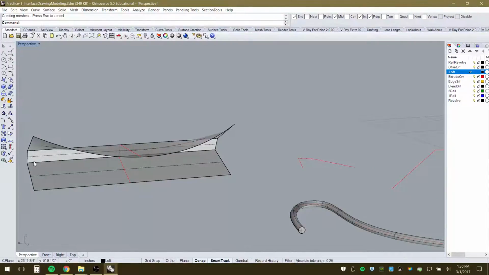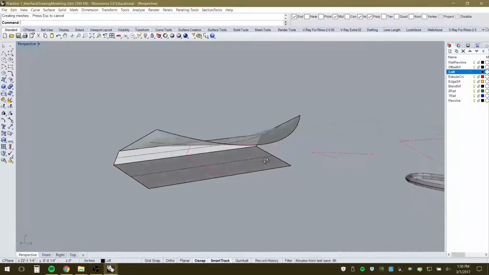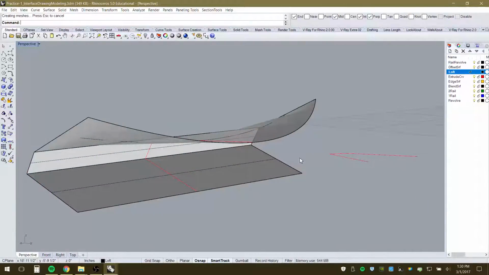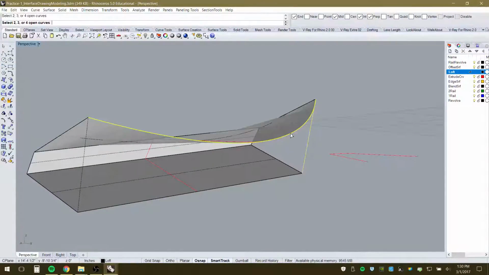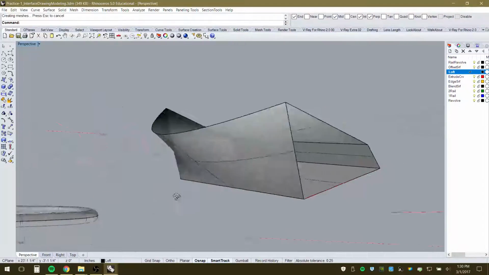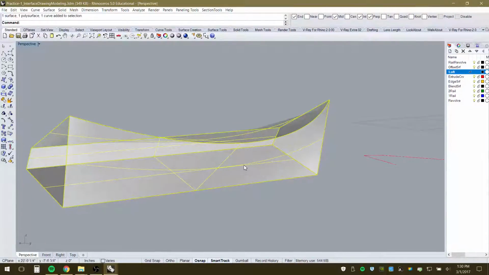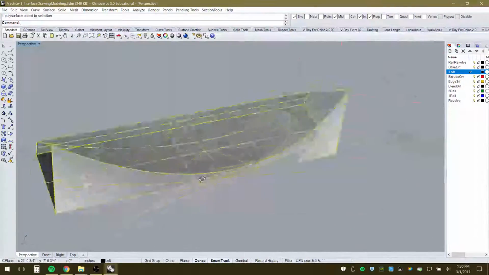One nice thing too, as you're creating different kinds of solids, say for example, I know that these edges of this surface here are basically flat. So say what I wanted to do was make this into a solid. One thing that I could do would be to enclose this surface. So I might draw a line on the corners to close this off. And then I can go into surface and use edge curves as an example, and it's going to select the edge of that surface if there's no curve there. And so that closed it all up. And so then I can select these all and join them. So now it's one object. So all these surfaces are connected, but I have these open ends.